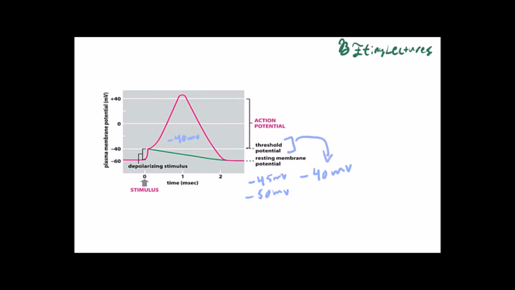Now the resting membrane potential is actually about, let's say, -60. So without any input, naturally this cell membrane would be -60 millivolts, and that's the resting potential. But when I hit the threshold, we have a curve, and that curve itself is the action potential. So this right here, when we are going up, that is the depolarization. And when we go down, that is the repolarization.